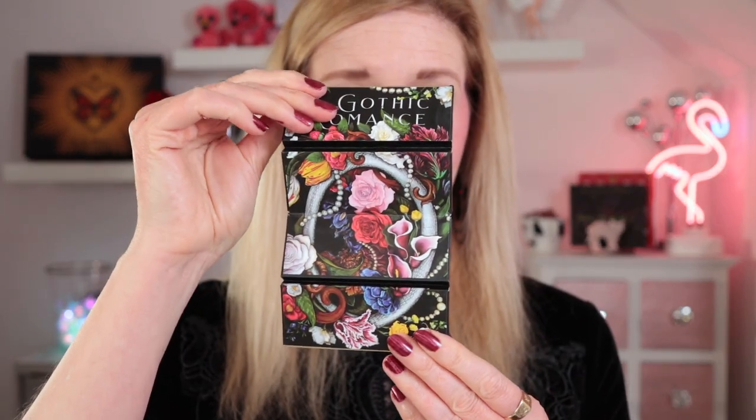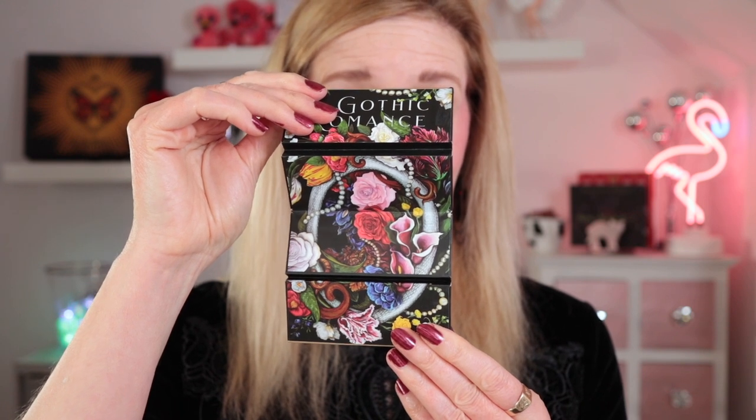On the back of the palette there's just some beautiful artwork as well. The shades are magnetised and it's all cardboard, so it's eco-friendly — just a really amazing concept for something that's so small, because we've all got these massive eyeshadow palettes in our collections that are difficult to store. This is one you could just pop in your handbag and take everywhere. It's really tiny and really cute.